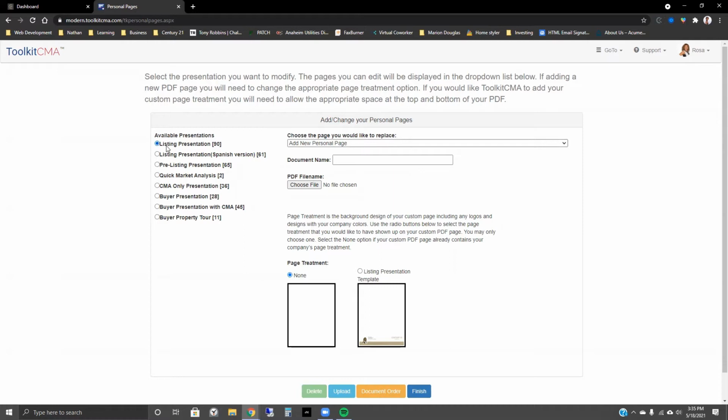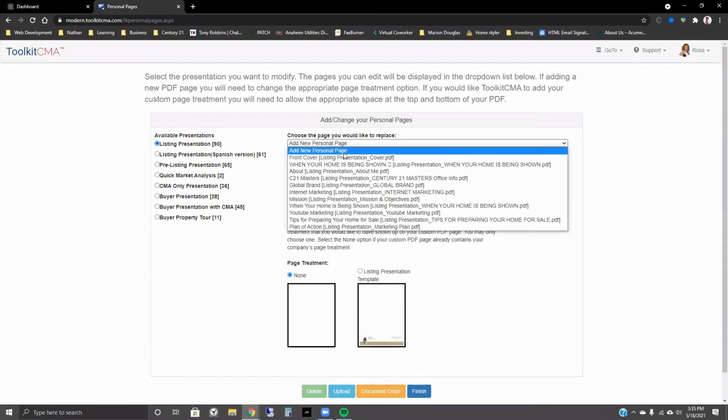When you're on listing presentation, there's a drop-down on the right-hand side with all of the documents uploaded to the listing presentation specifically. There are about 10 or 12 pages that were uploaded personally for her.